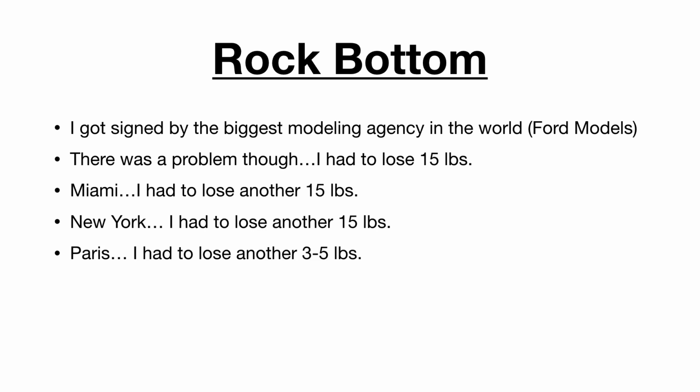And I did a casting with Marc Jacobs in New York for the Louis Vuitton show, which I showed you, for the Paris runway show. And like, listen, man, you're good, but you need to lose another 5 pounds. So I had to get down to 165. So in a 6 months time frame, I go from 215 to 165. And long story short, I get out to Paris. I'm super depressed. I'm feeling terrible about myself.